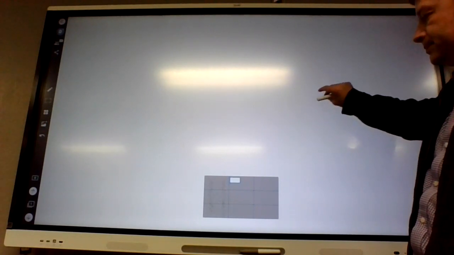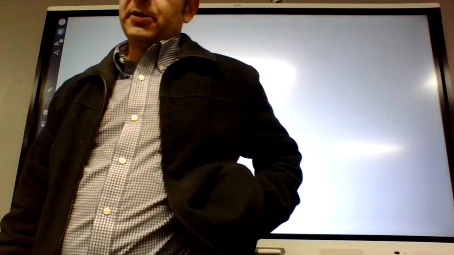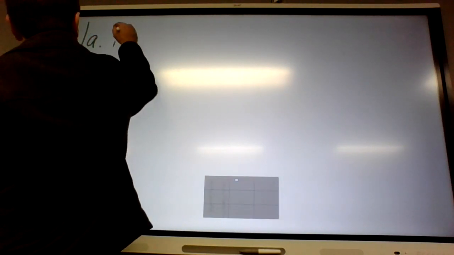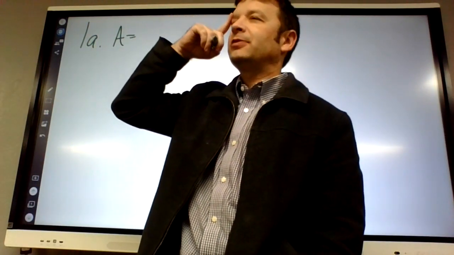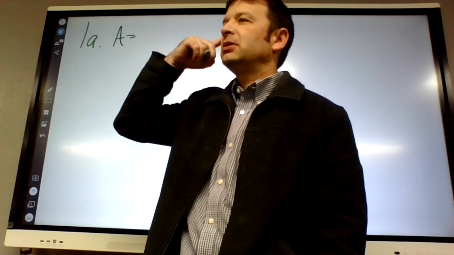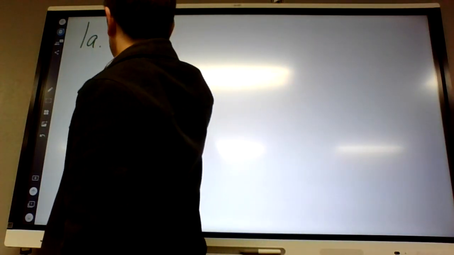Back to the top. Okay, so on number 1, state the area formula. See how many of these you guys can do from memory. What's the area formula for a square? Well, base times height would work, but what's more specific for a square? Right. Since all the sides are the same, you just take one side times itself, so side squared.